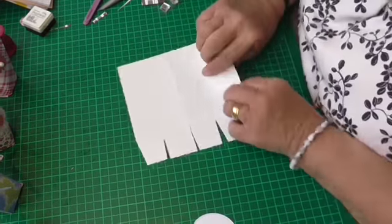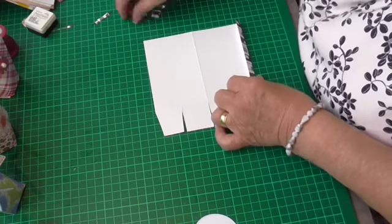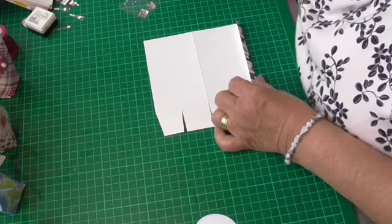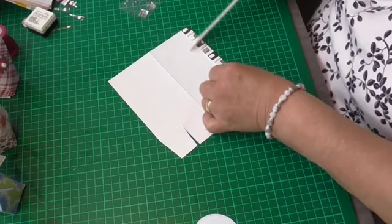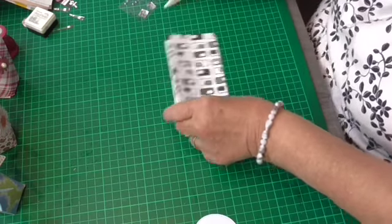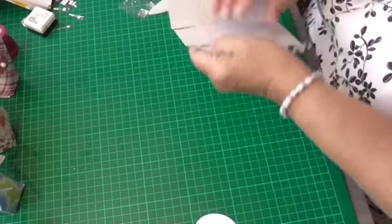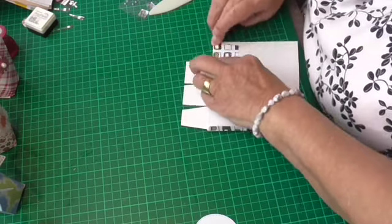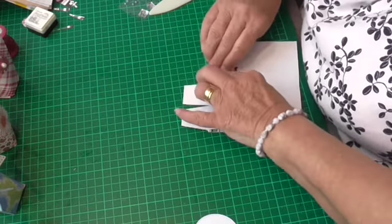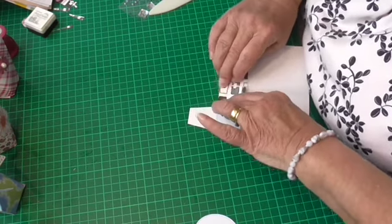Right, so now then we can do our folding. Let me get rid of these bits. That's it. Our burnishing. Mine's ended up going the wrong way, but it doesn't matter. No problem at all. As my husband would say, it's a genieism.